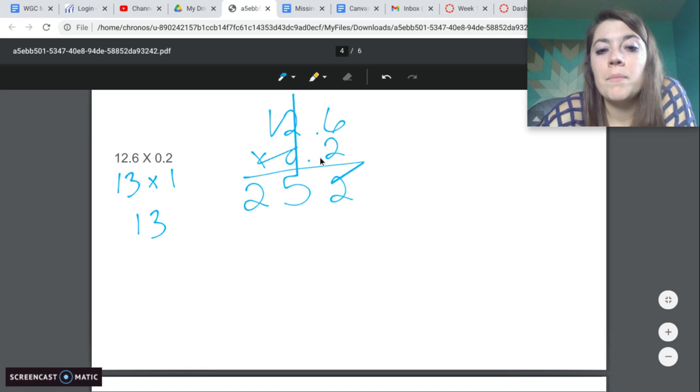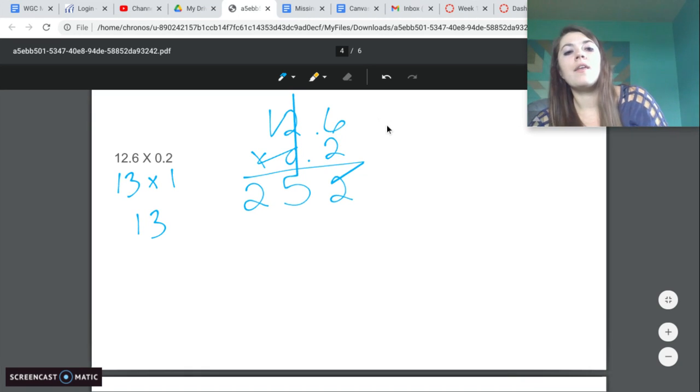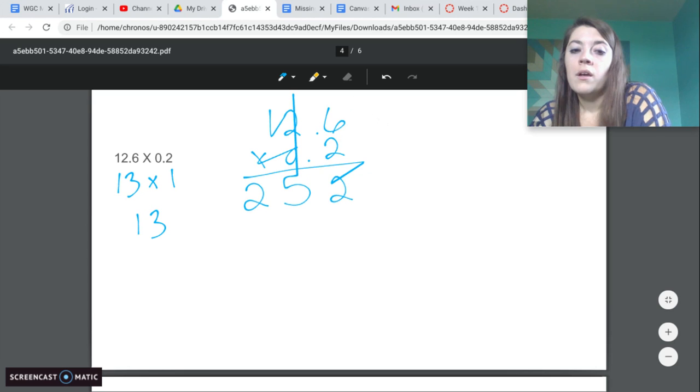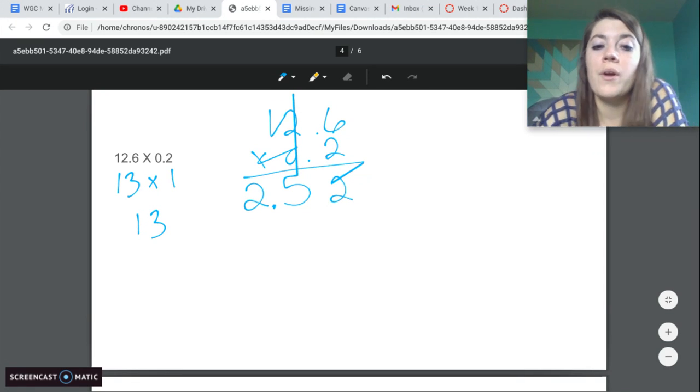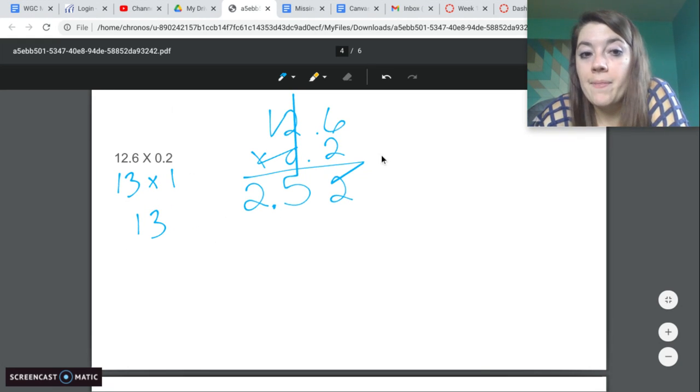Now we look, how many places do we have after the decimal? We have 2 places after the decimal, so we move it 1, 2. So it goes right here. So we end up with 2.52. Once again, like I said, this was a major rounding up, so that's why it's so much less, but it is less, which is good because we rounded up here. If we would have got more, that would be a bad thing.